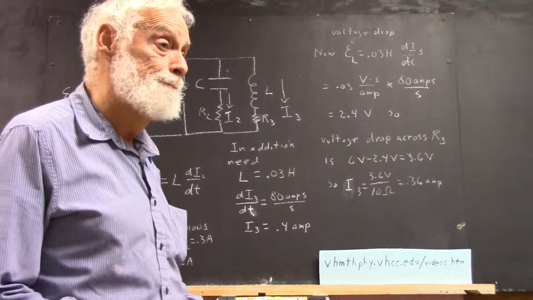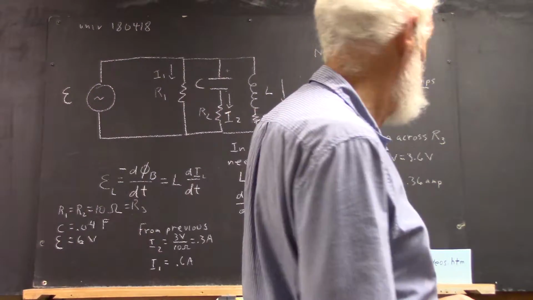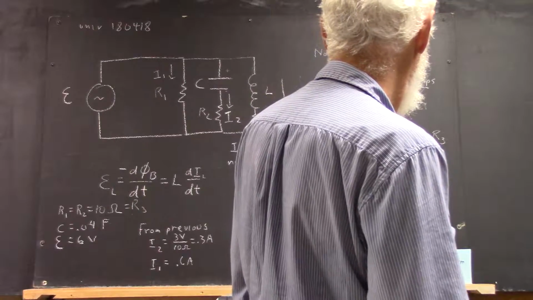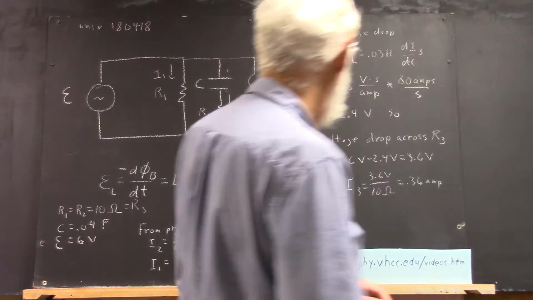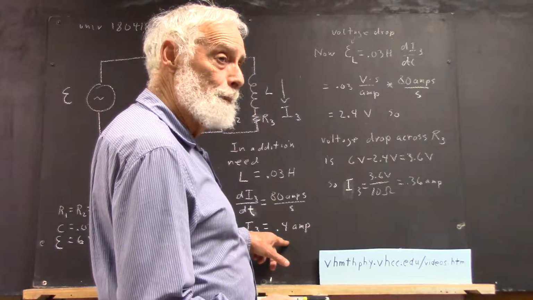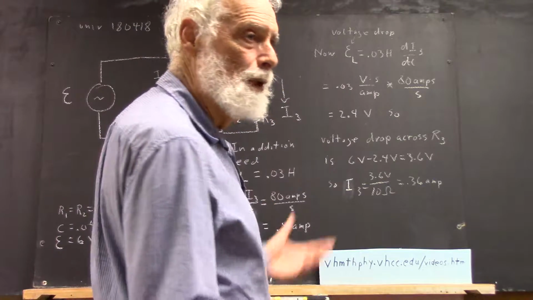Yes, Lee? We got 2 I3s. I said we have 2 I3s. That was just the estimate. That's just the number we estimated with. That's the actual number that should be. Yeah. Okay. So this is I3. So I say I3 is 0.4 amp. That's pretty close. Well, pretty close. That was just a ballpark, okay?